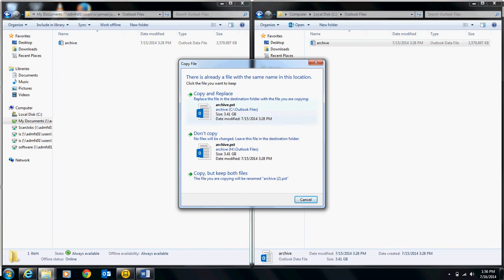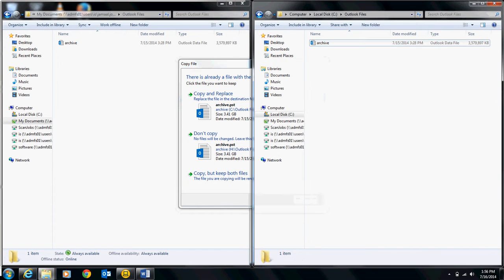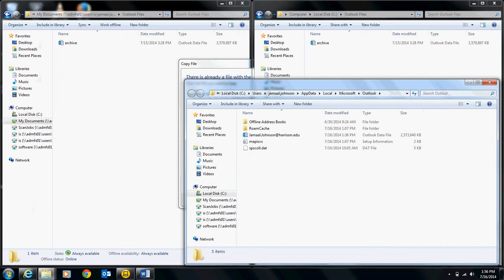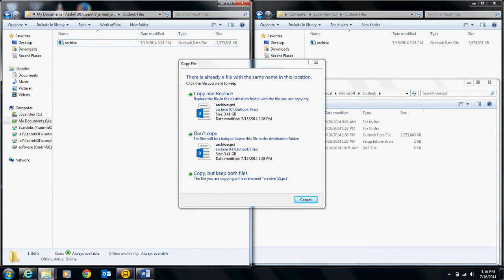Remember, if you have several of these files located in Outlook Files, or if you have some that are located just in this Outlook folder, then I'd like for you to move all those over here to your My Documents and your Outlook Files there.